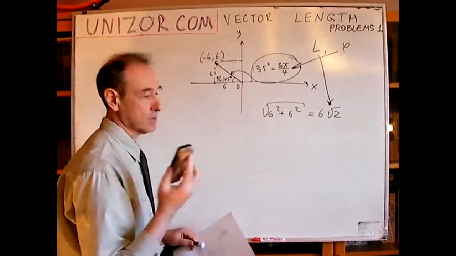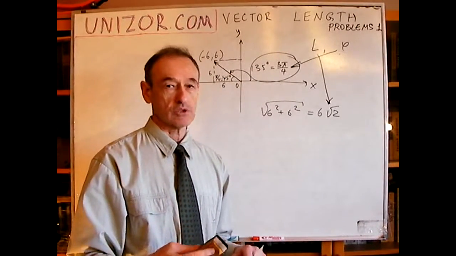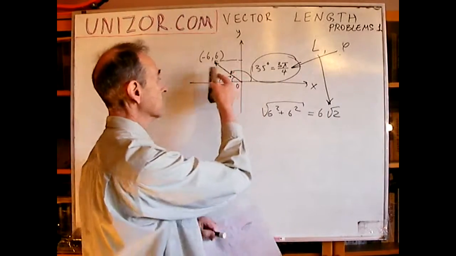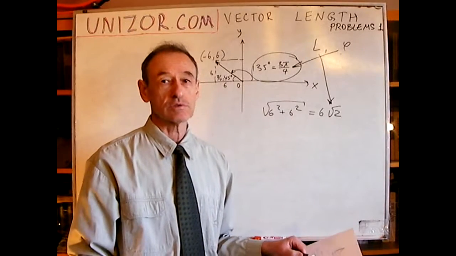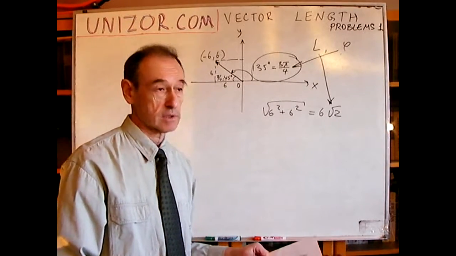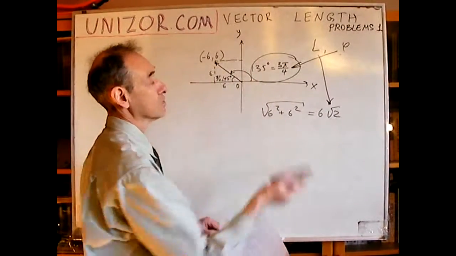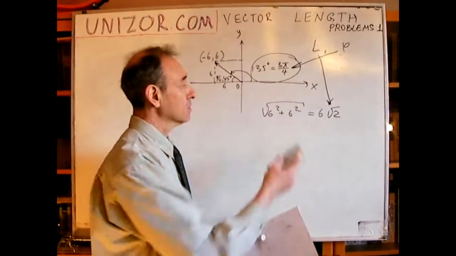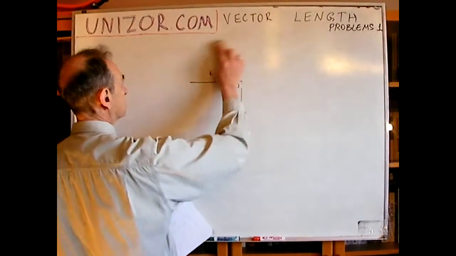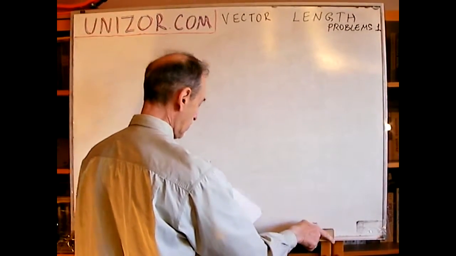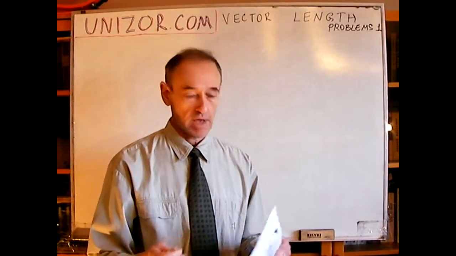So mind you that I'm using the angle from the positive direction of the x-axis towards the direction of the vector. That's basically sufficient to define the direction of this vector, right? I can probably start from any other point. I can start from the vertical axis, in which case it's 45. Doesn't really matter. Traditionally, we do it from the x-axis. As you see, all problems are very, very simple and very basic. They are just based on the definition of the vector and its length, etc.